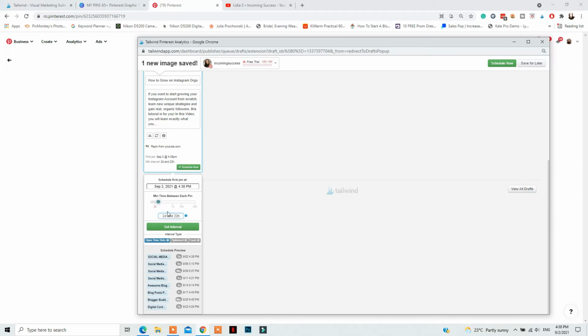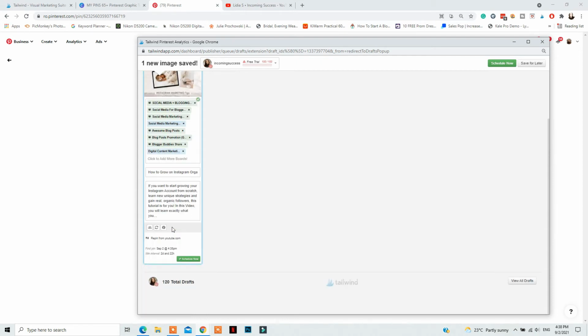For the interval, you have a few options. You can add exact interval, optimized, or open time slot. For that, it really depends how often you have been pinning that specific pin topic on your account. You can choose open time slots if your schedule is not very full yet. You can choose optimized for them to go at optimized intervals, and you can select how long or how short that interval can be.